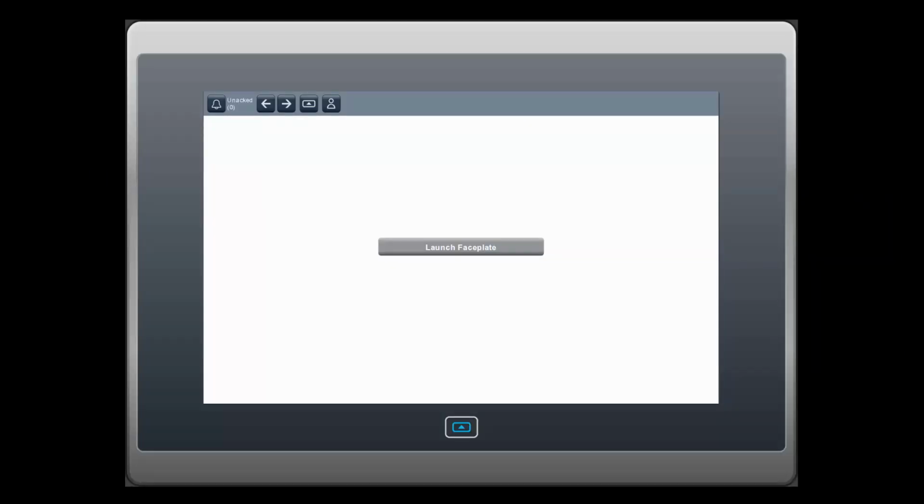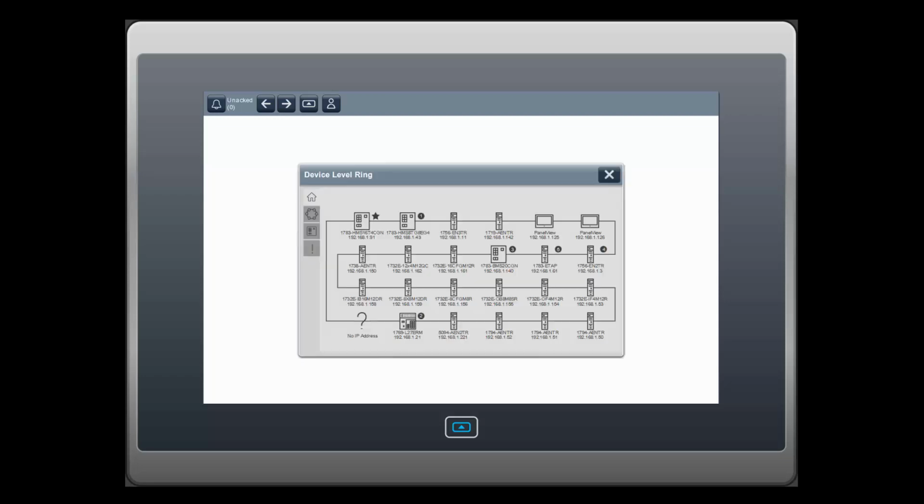This video shows View Designer faceplates. Working of FT-View ME and SE faceplates are identical to View Designer faceplates. When any of the device-level ring faceplate pop-up displays are initially launched, the Home tab represents the actual network layout. The tab button that is highlighted with a light gray background on the left side of the faceplate indicates the contents that are currently displayed.